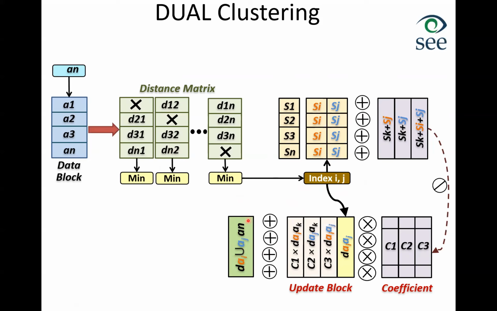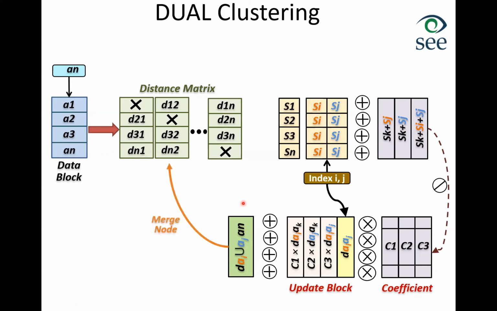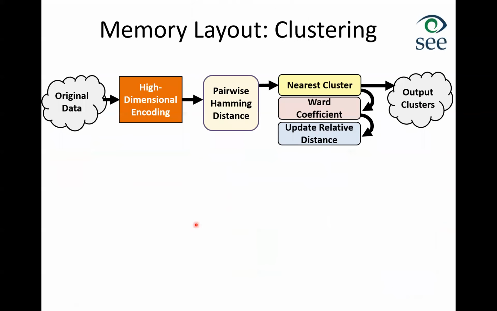This is the algorithmic part, so I'm not going through that. But what I wanted to show is that everything can happen based on vector-based operation and search-based operation in memory. And we have a very clear data flow that can support any clustering algorithm. Let me show you in more detail, at a high level, how it can happen in memory.